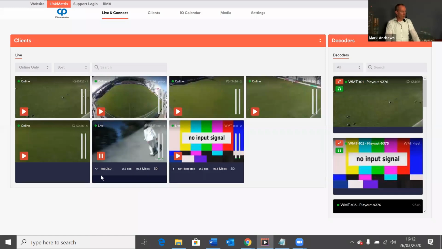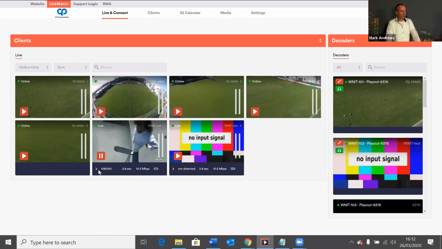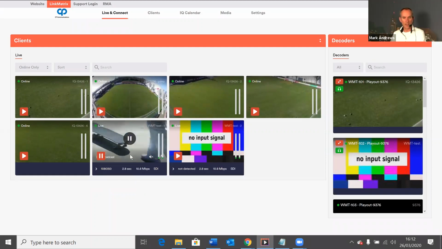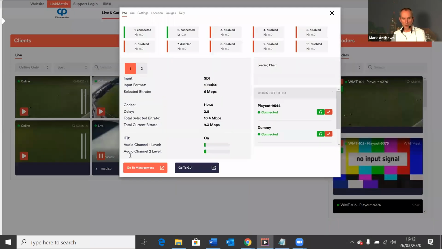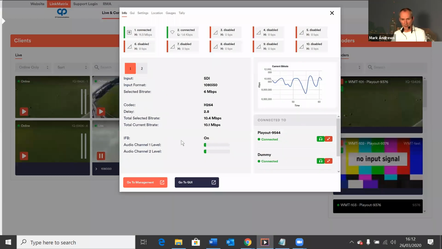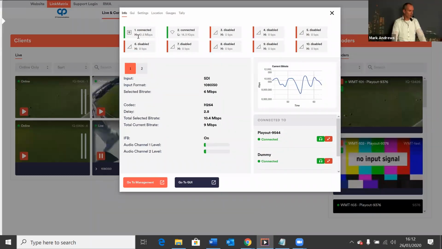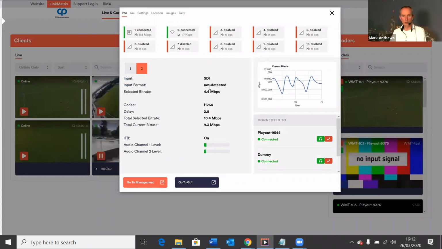Next to that, there is also live the statistics of the system, so the bit rate, the input settings, and delay and bit rate, and also audio levels you can see. And if you click on the thumbnails, you can still see again the details of the system as you're used to. So about the SIM cards, how much bitrate they are doing. You can see it from the different video inputs, because some of our units have multiple video inputs.